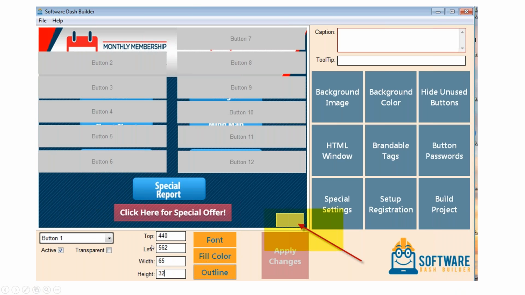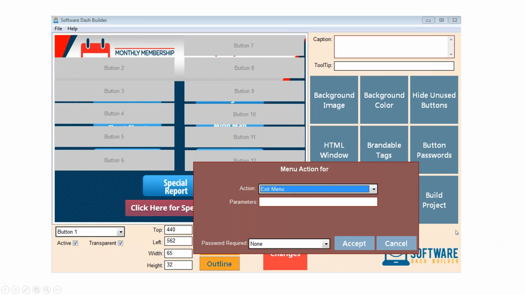So for example, I use these dimensions, 440, 562, 6532, down there where this button is clickable, and then I will set my dimensions on that button. Then I will make that button my exit menu.